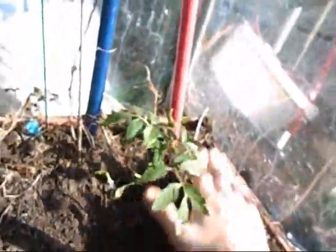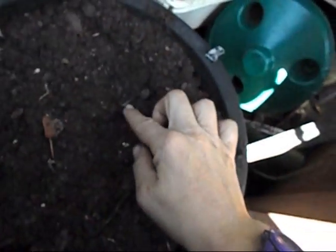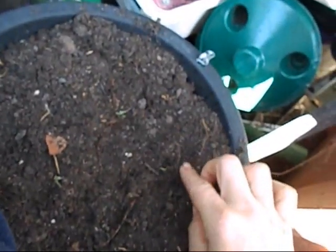So, let's show you the greenhouse now. Got some tomatoes in there and some strawberries for some reason. I've got some random potatoes growing in my compost bins. So, these are my sister's plants, but yeah, that's what happened to the cabbages and stuff. Gone. I've got one tomato in a pot. I'm going to try that in the pot. I did have some tomatoes in here, but they seem to have shriveled up with the sun. So, oh well. Got some carrots in here. Gonna see how they do.